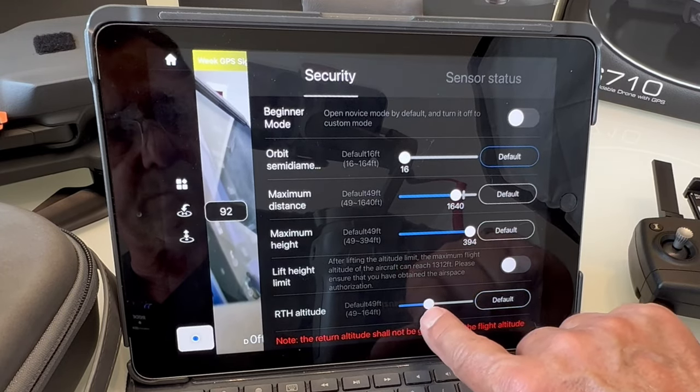What compass calibration is, if you get in your car and you turn your GPS on, until you start driving, those satellites don't know which way your car is pointed. So it's real important that the satellites know which direction this drone's going. And so when you hit start, what you're going to do, like almost all drones, you even have to do this on the expensive drones, you spin it three times. Now see, it tells me to put it up and spin it three times this way.